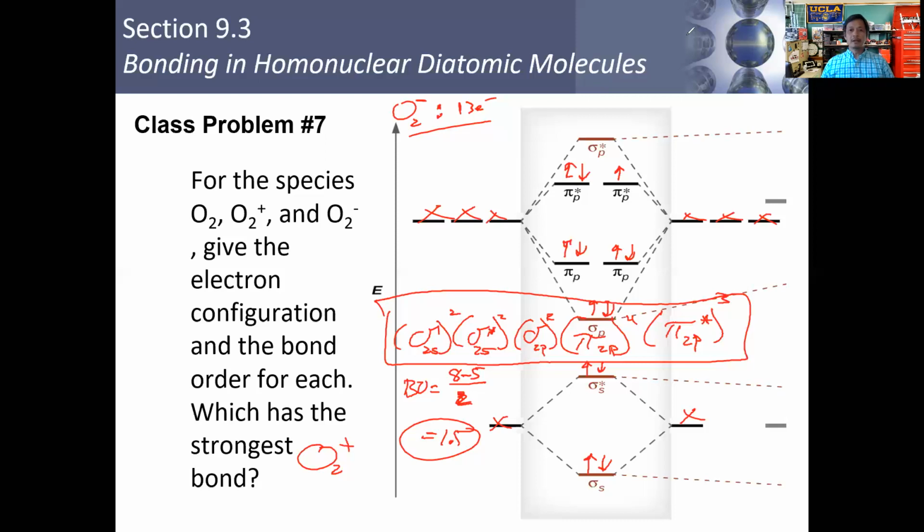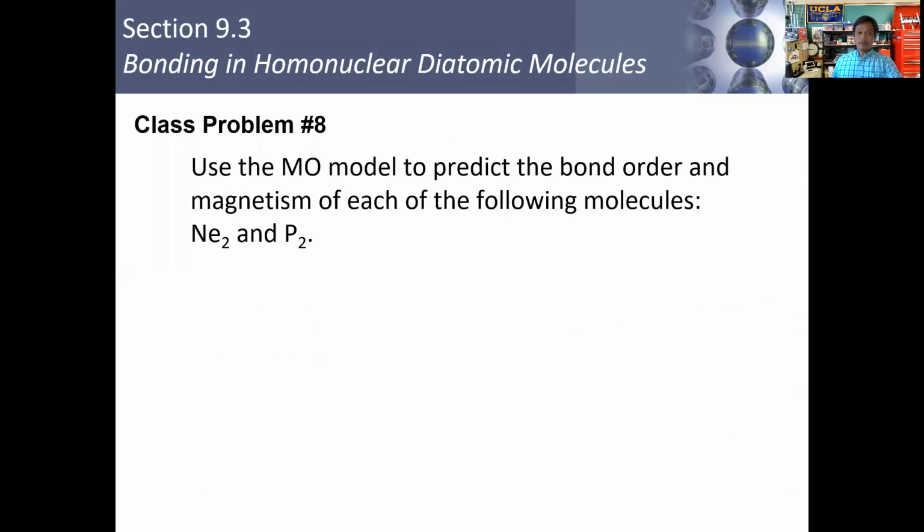All right. Let me go ahead and let's talk about what happens with these molecules here. I want you to take a look at number 8 here. I'm just going to go through these fairly quickly. We want to write down the electron configuration, the molecular order, and the bond orders, and write out the electron configurations for these. In order to get the bond order, we need to figure out the total number of electrons. Let me go through this really quickly together and draw this out and finish this up. So let's do dineon, and I'll leave diphosphorus for you to do, please.